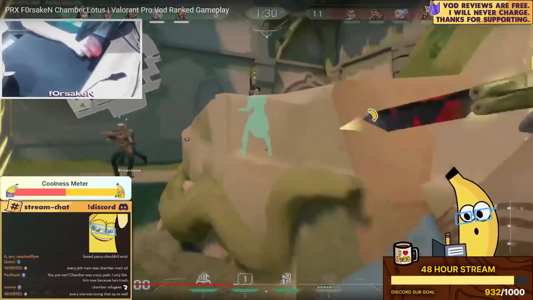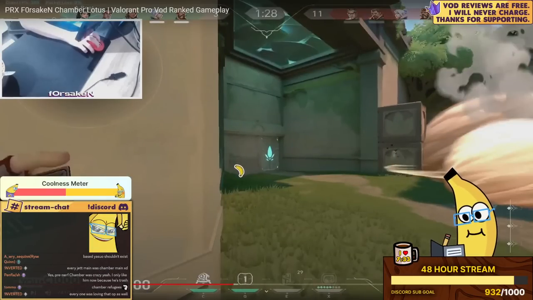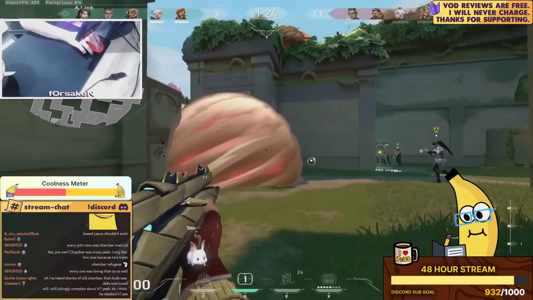And look, this is how a normal player clears this angle. You see how he would just die to that off-angle play that he had set up? Now, of course, the enemy Chamber's not here, but that's why it's so crazy that Jett was pre-aiming that on him.